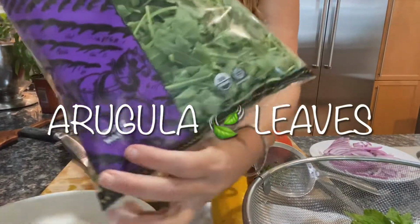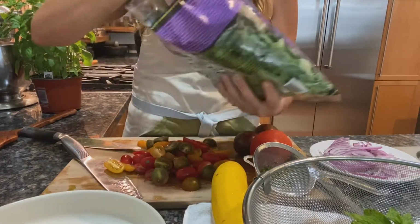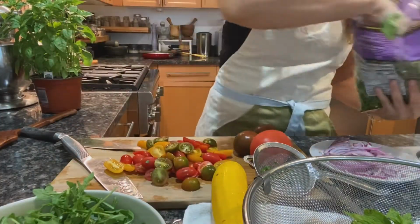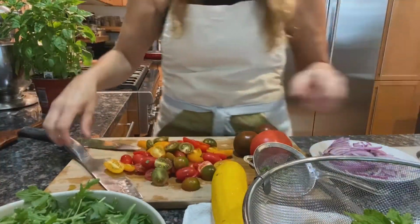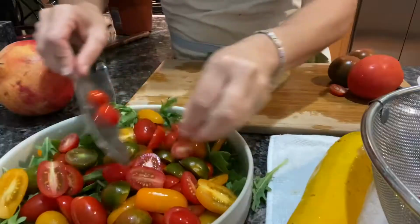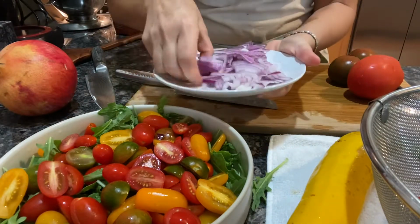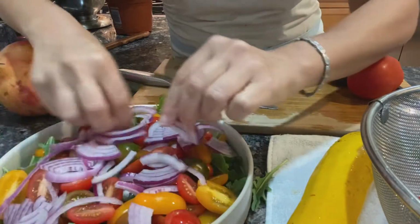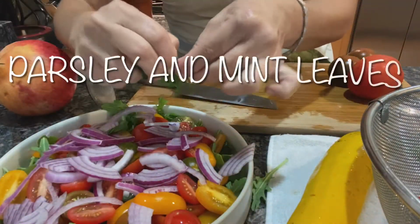I have to make sure I always buy something that is triple washed, so I'm gonna have organic arugula for now. So put a little bit of arugula. We're gonna put all the tomatoes in here. Okay. We'll put some red onions. Okay. We put some parsley.